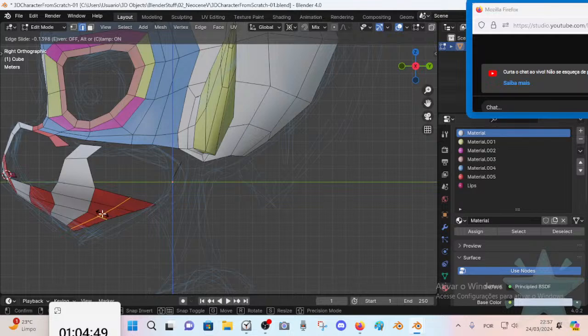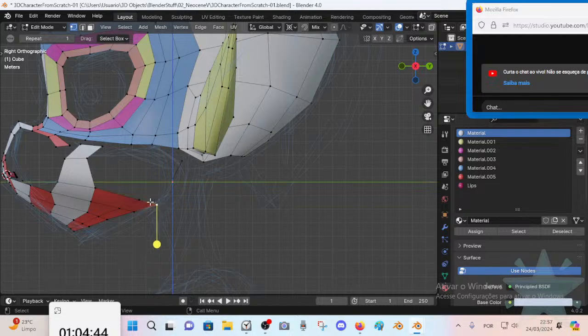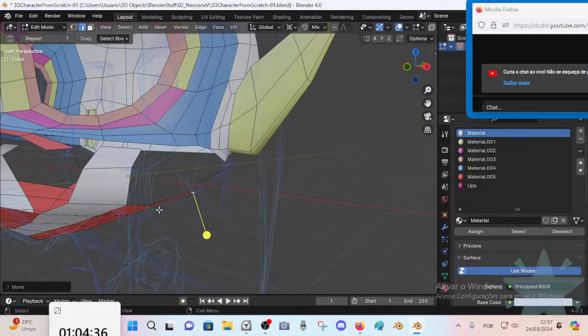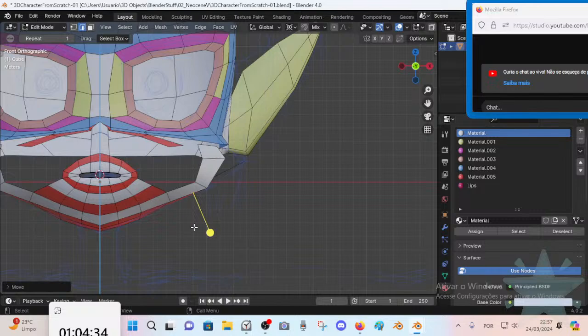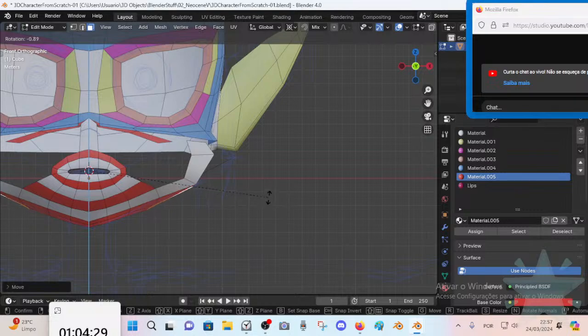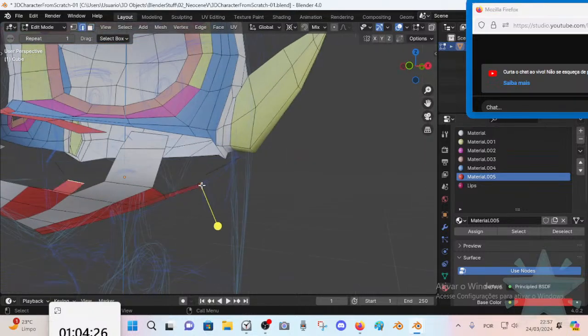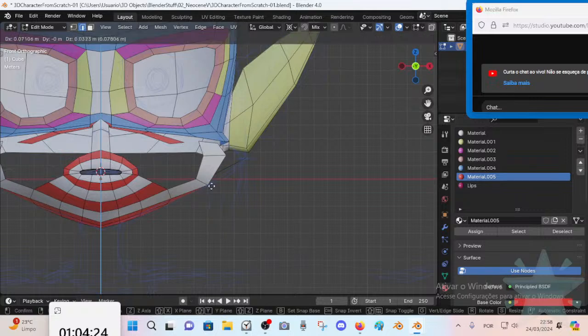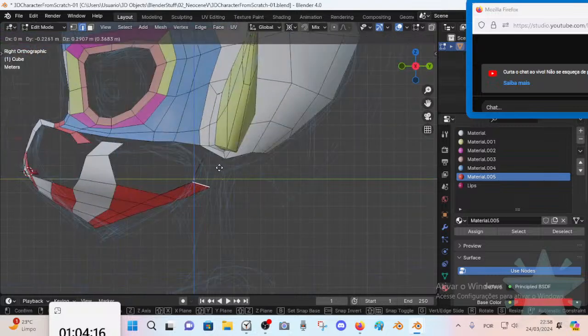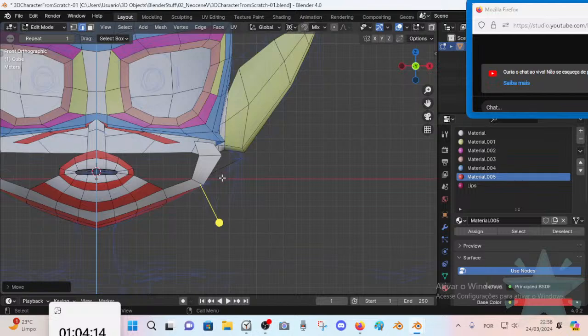So I'm gonna make something different. Aqui a gente vai fazer algo diferente. Eu quero que essa siga bem o contorno do maxilar, da linha do maxilar. So I want this to follow the maxillar line. So for this we'll have to do a good job here in finding the correct height of this. So this is a bit tricky, but we probably can get it done.